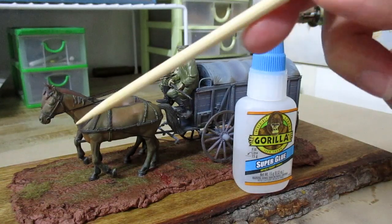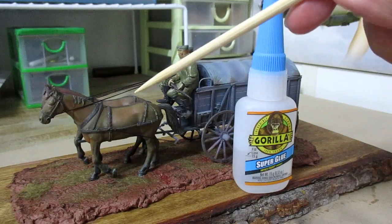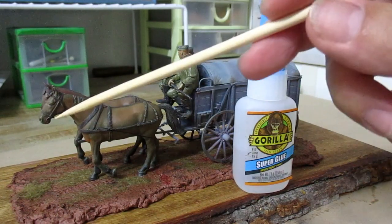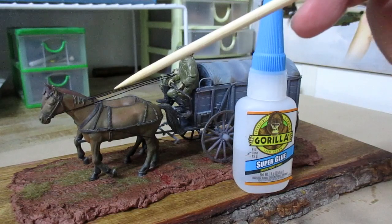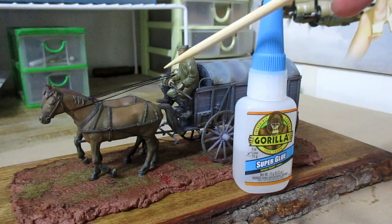Okay, so I just used ordinary string to make the reins, and the method I did it was basically I first put super glue onto one end right here and then let that dry. After that, I just simply pulled it over to the figure's hand and glued it.